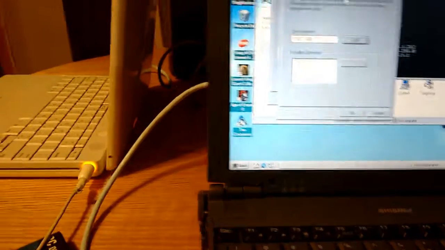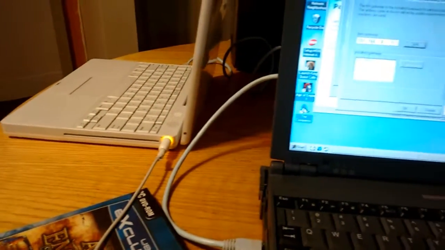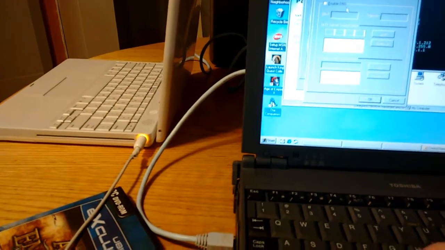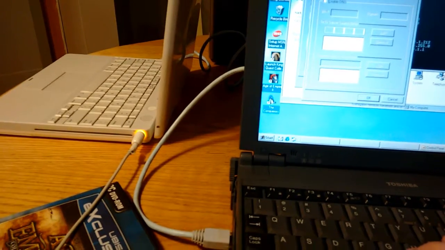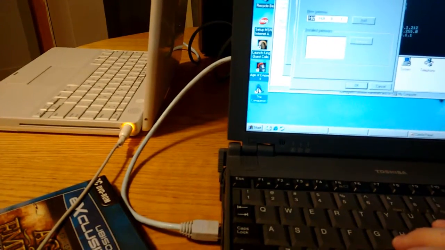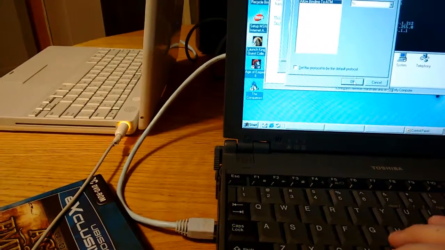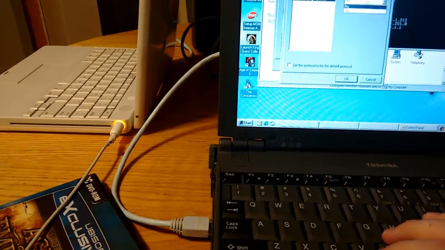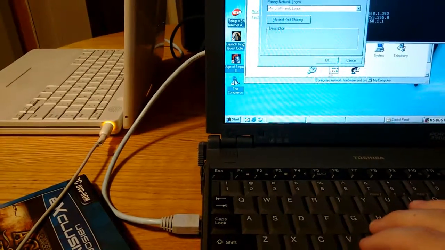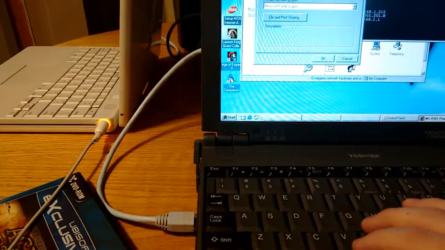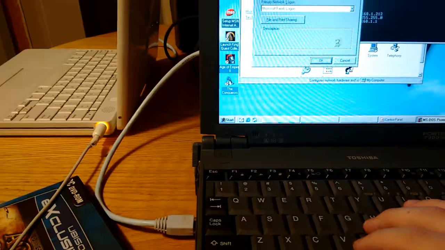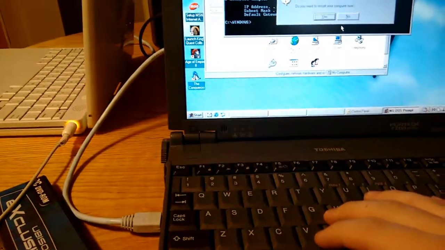This router is actually in repeater mode right now, which I should maybe turn off. That'd probably help. DNS. I probably should use DNS, but I don't know. We're not going on the internet. Do we need it if we're not going on the internet? I actually don't know. Without binding to ATM? I don't know. Say okay. Hope for the best, I guess.